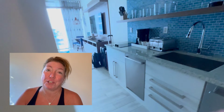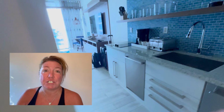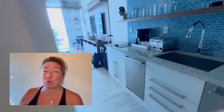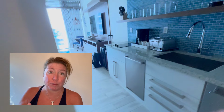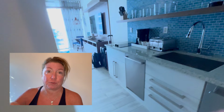Okay, so I'm going to freeze the video right here. I don't know why, but for whatever reason, me, yes, gadget girl, did not film any portion of the kitchen area. So let's just take a second and explain what's there. You pull out one of the drawers. It is basically a deep drawer, which is your refrigerator. You can set the temperature on it, which is really cool. Down below, there's an ice maker as well as a freezer compartment.